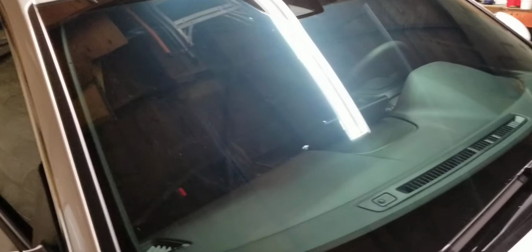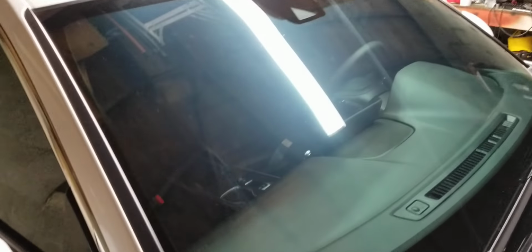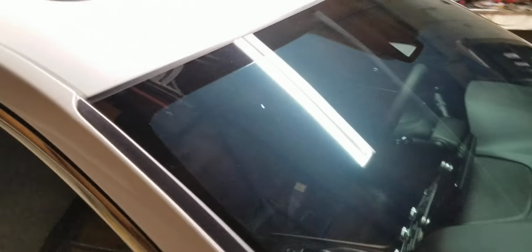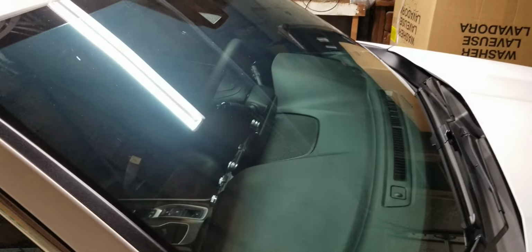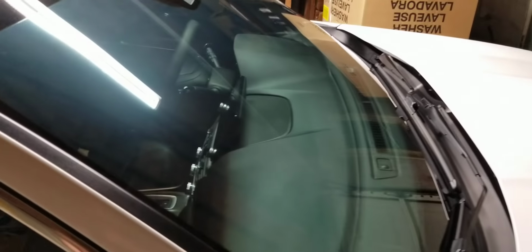Now, there's still a few bubbles, which is common, and they're going to go away. This tint is only a handful of hours old, so once it sits out in the sun, it will diminish a lot of those bubbles. And worst case, I'll just go back to the tinner and they can pop them if they need to. But generally with tint, they will dissolve over time.